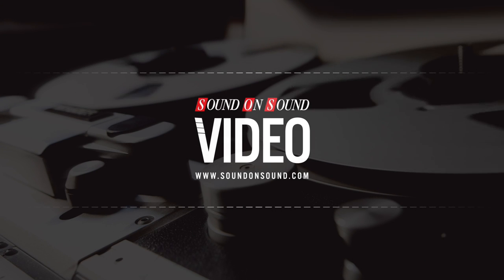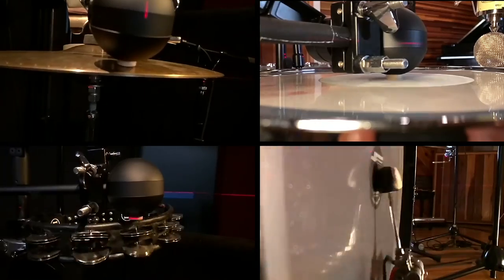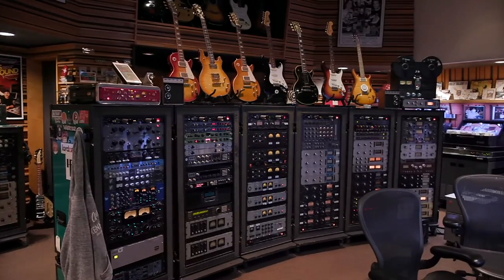We designed all the content to expose these microphones to different conditions in terms of level, frequency, dynamics, and transients that would really tell the full story and give any user a picture of what it would be like to own these microphones themselves. Purchasing audio equipment could be something of a minefield. Audio Test Kitchen took on the mammoth challenge of recording equipment in a perfectly repeatable manner. We met up with them in Chris Lord-Alge's studio to talk through the process, the highs and lows, and what they plan for the future.